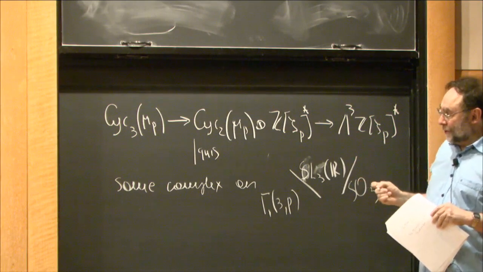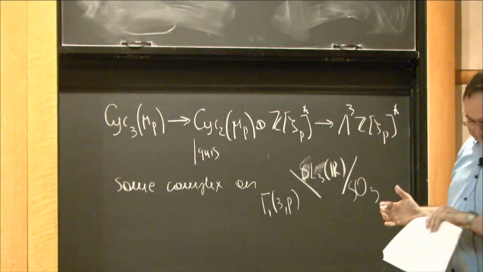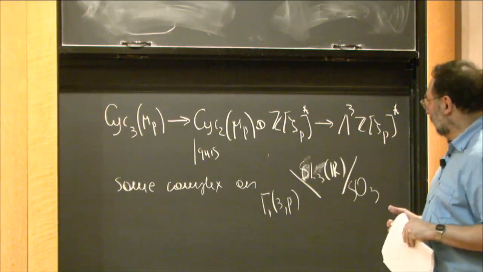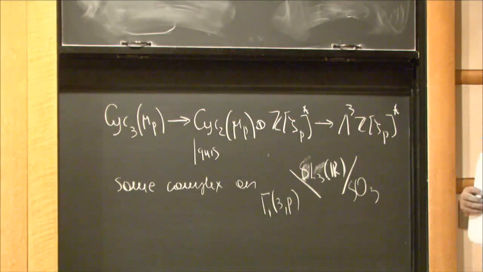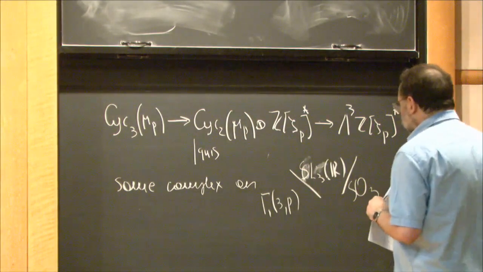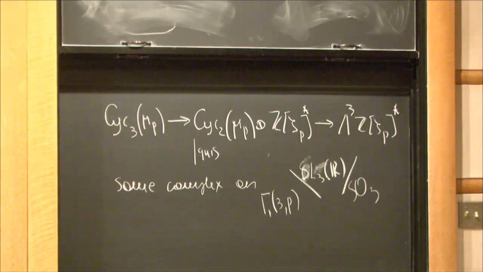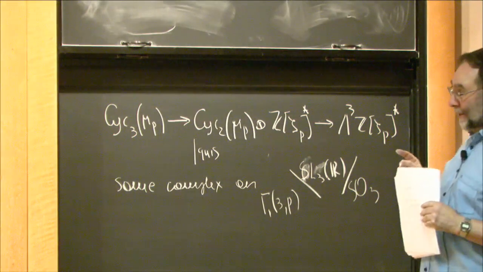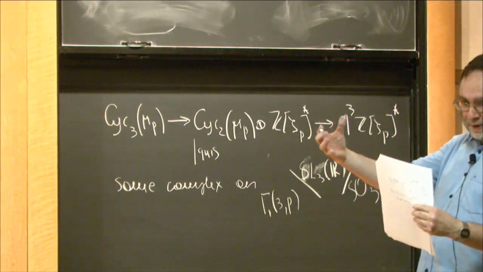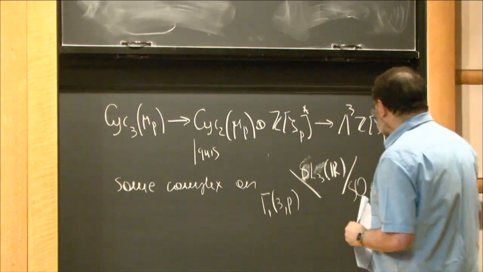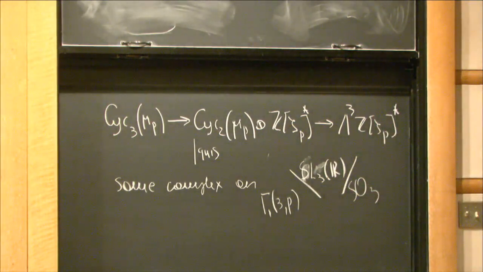Now, the problem is that I don't know. Having this picture, it is very suggestive that there exists some deformation of this complex, which lives over this space. That would be fantastic. Do you have a deformation of this one over Y_1(N)? No, I don't know. Over Y_1(N), that's a good question, which I kind of hesitate to say yes, but I believe I probably know the answer to this question. But it's not going to explain anything, because you're not going to see GL3 anyway. But that's a good question, because if you have it over GL3, you're supposed to have it over strata. But over SL3, my imagination is not enough to get it.